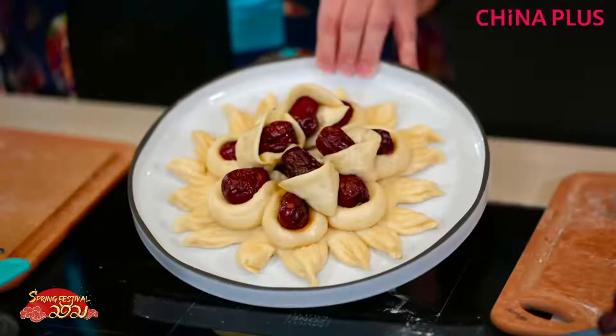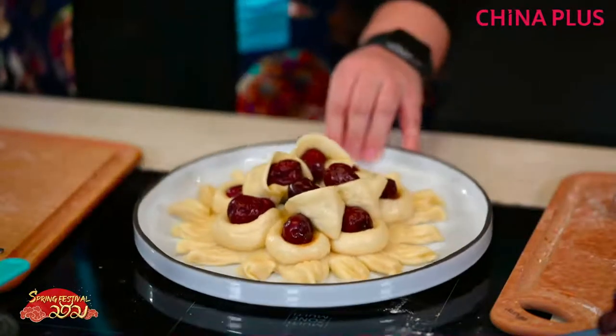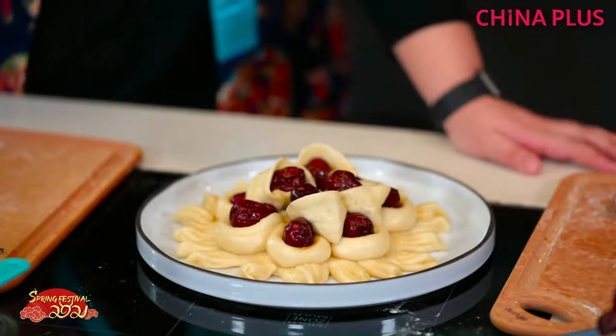So this is the jujube tower we created, me and Shen Shen. How do you like it? Let us know in the comment section. Let me communicate with you more.